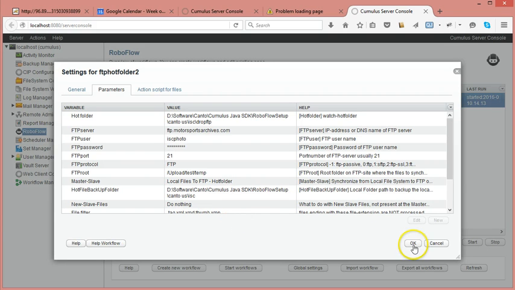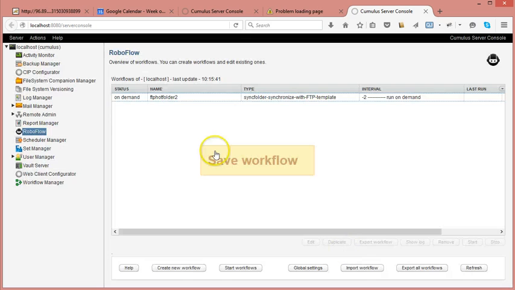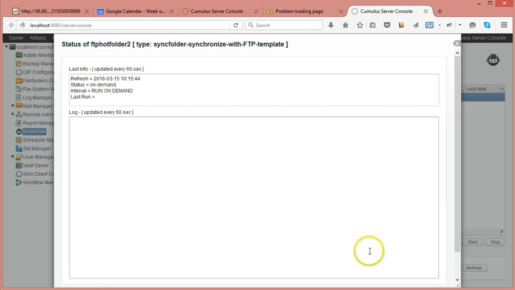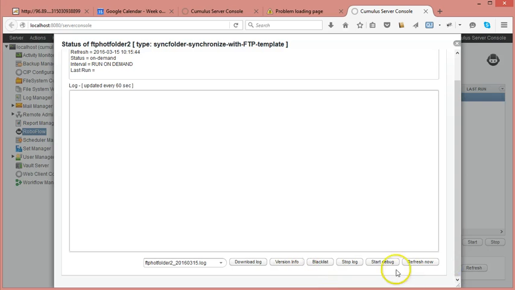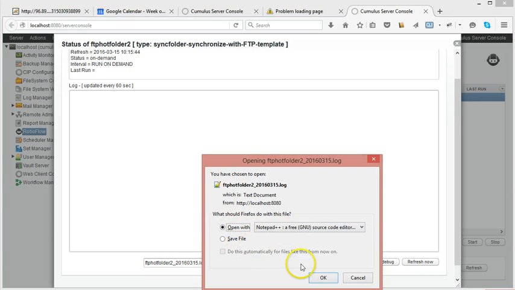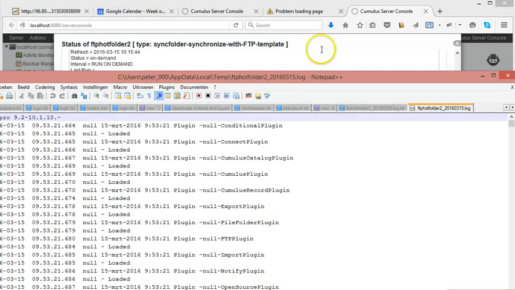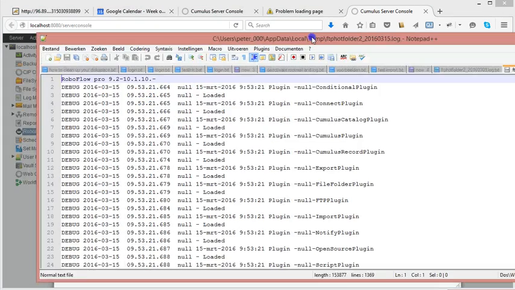Okay, so let's have a look. Should be finished by now. It is. You can see nothing is done, nothing is showing. This means that the workflow has stopped. Since it's run on demand, it's only showing information about an active, sleeping or working workflow. So you can always, the day after or now 5 minutes after, go to your log by saying download log, and then you can see the log.